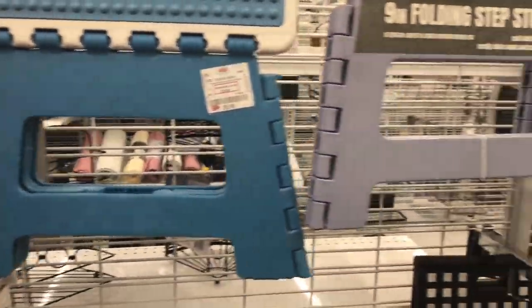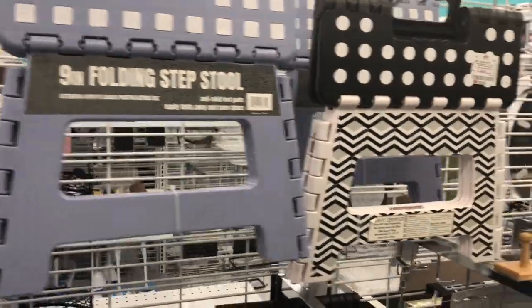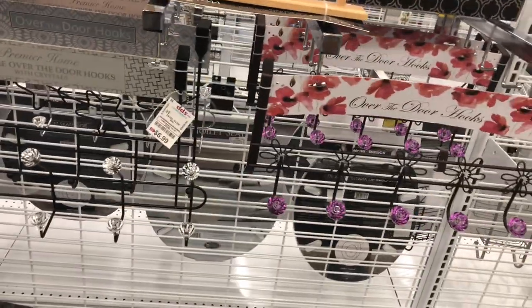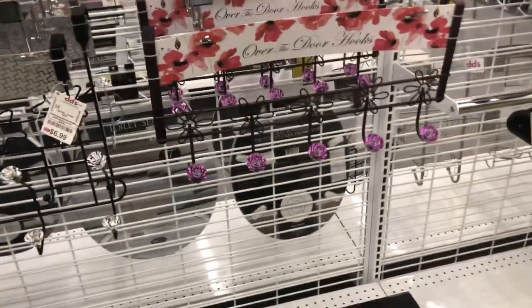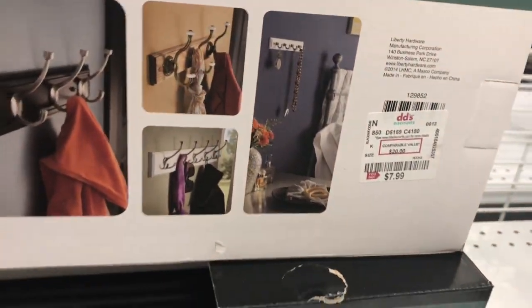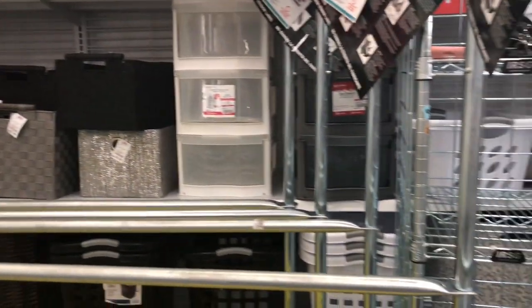However, this section right here, the coat racks, I mean, it was good quality stuff. This was not just the cheaper things, you know, for $4.99, $5.99 that I was looking at. I'm talking about some of these fixtures, I saw them at Home Depot. I saw them at Lowe's, especially this one for $7.99. I remember this same coat hanger thing was like 15 bucks at Lowe's when I went one time. Again, store fixtures.